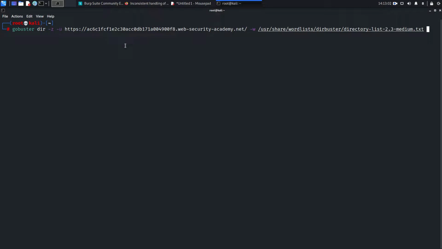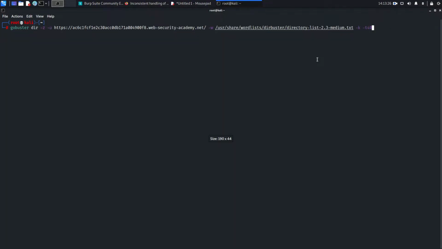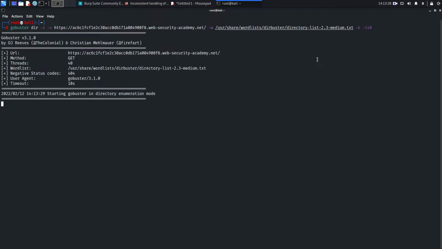Because this is an HTTPS site, it will give you an SSL warning or SSL error. To avoid that, we can use the -k switch. Then for the number of threads I can use -t, let's say 40. Fine. So just hit enter and it started.